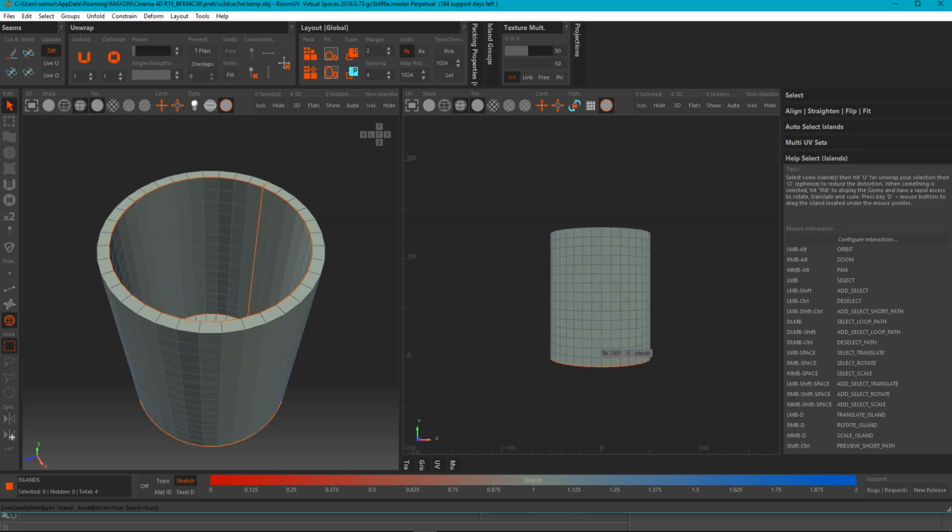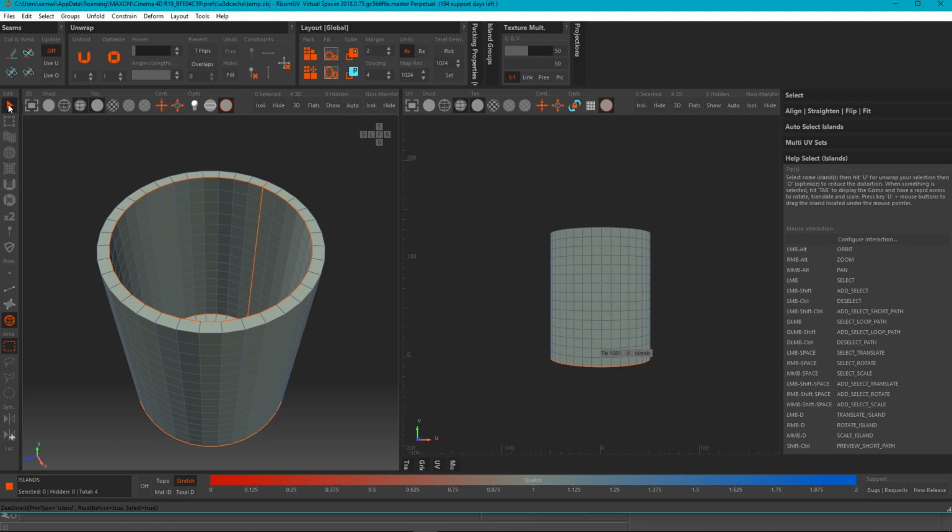You will find the unwrap settings in the unwrap section of the UI, which is here at the top. We've got the unwrap button or the unfold button. We've also got the optimize button, and we've got a load of other settings here that are associated with unwrapping. I'll be going into a lot more detail with these settings in future tutorials, but for now let's just sort of get this unwrapped and stick to the basics, if you like.